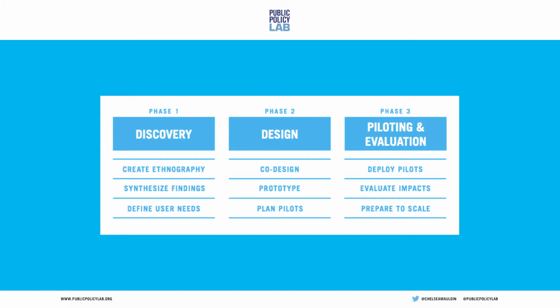The iterative process, though, is incredibly important in terms of being able to return multiple times. I'd love to do a project where we could do that for a lot of time, but typically there's only this much money. So your number of cycles is, of course, dependent on budget and time. At the end of design, we end up with prototypes. Those prototypes may be of specific tools or materials. Those prototypes are almost always, however, prototypes of interactions.